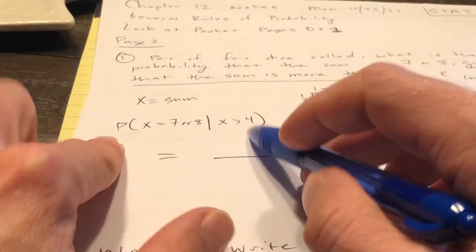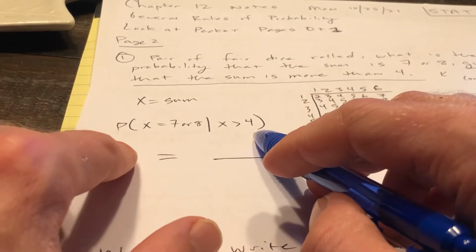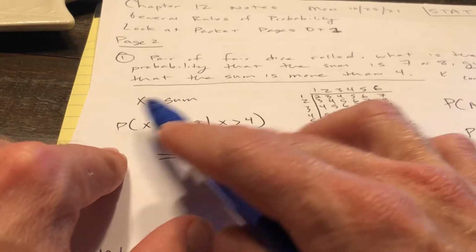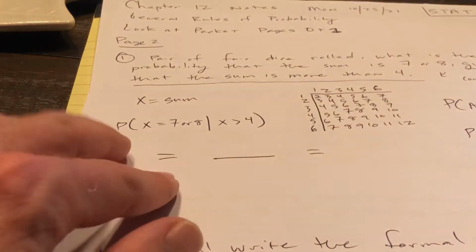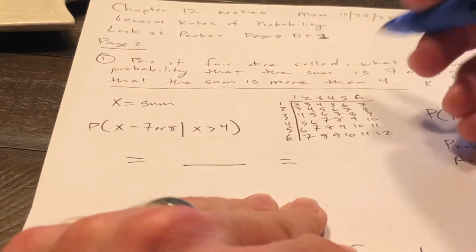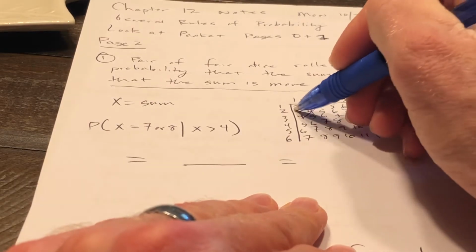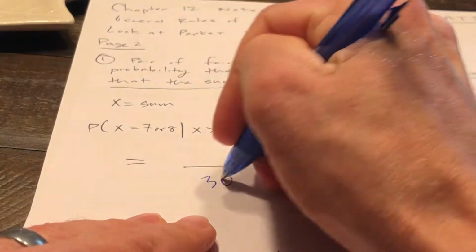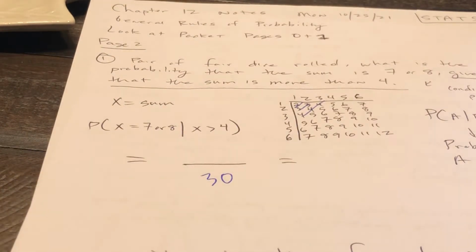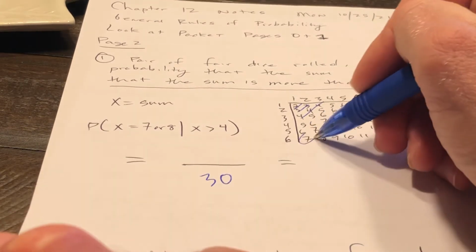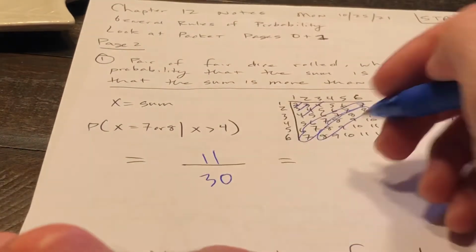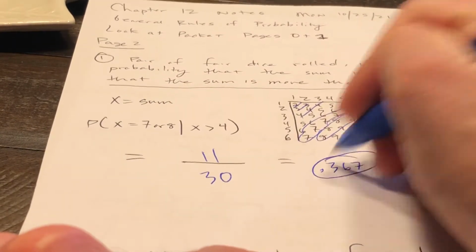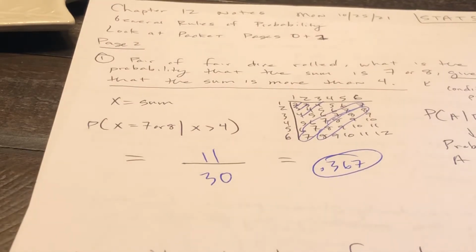So here's how I would write it, and I do want you to write this for any homework sets, quizzes, and exams. If X is a sum, I want to know the probability that X is 7 or 8, given X is greater than 4. Well, first off, X must be greater than 4. So it can't be 4, it can't be 3, and it can't be 2. So there's only 30 different sums that are more than 4. So what's the probability that it's 7 or 8? Those 6 plus those 5, that's 11 out of 30, not 11 out of 36. Very important we know that. All right.